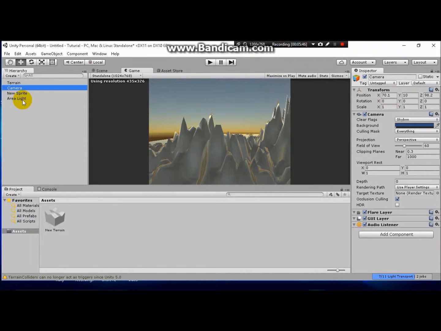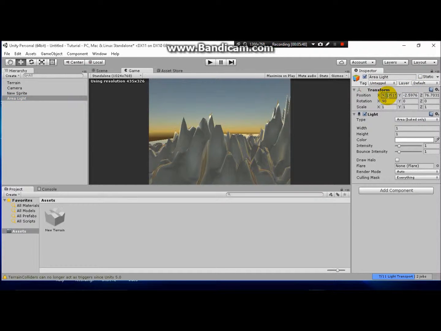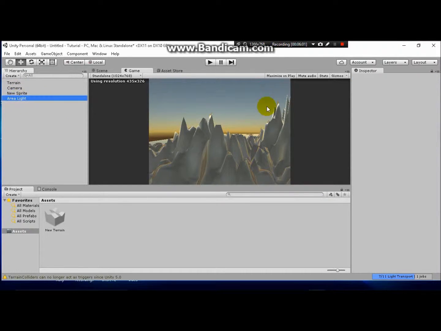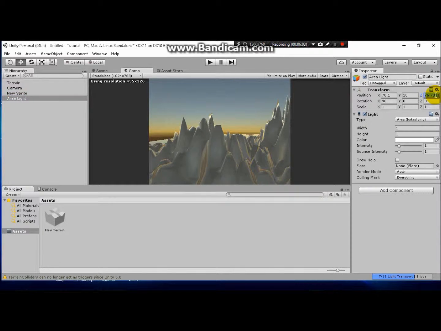And now we position this as well. So 70.1, position is 10, and 98.2.